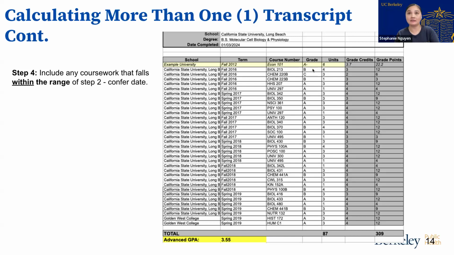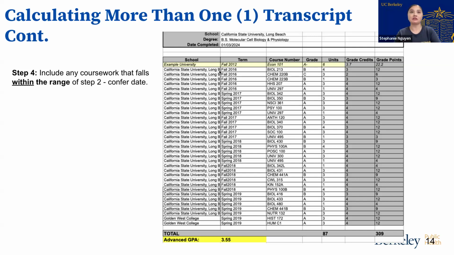I took the grade from here and the units. And this part is all automated, so you don't even have to worry about that. When you do this here, this auto calculates for you. And I like to keep things in chronological order, so that way I can ensure that if I'm missing anything, if I need to go back and make any adjustments, everything is in order.